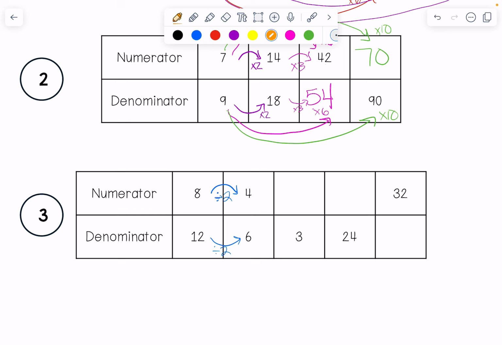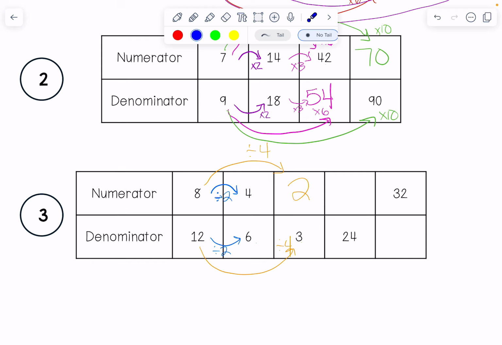Some of you might notice that 12 divided by 4, so 12 scaled down by 4, gives us 3, and so we could do the same thing over here to the 8 and scale it down by 4 to get 2. That's one way we could do it. Some of you might also see that 3 is half of 6, and so this number has to be half of 4. In other words, we scaled down by 2 to get from 6 to 3, and scale down by 2 to get from 4 to 2.